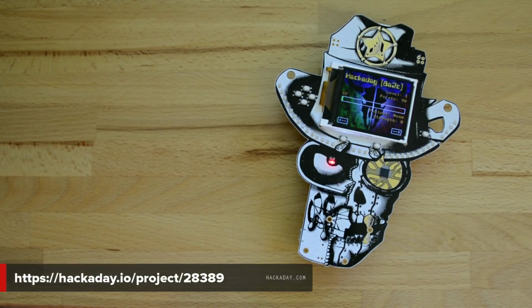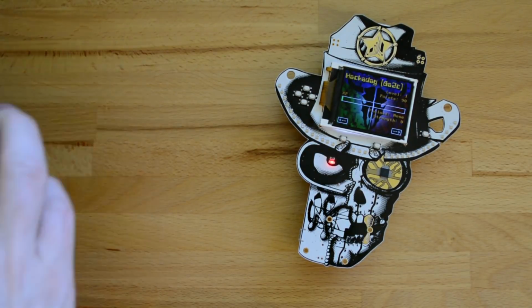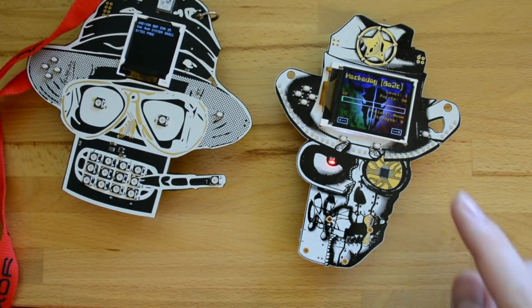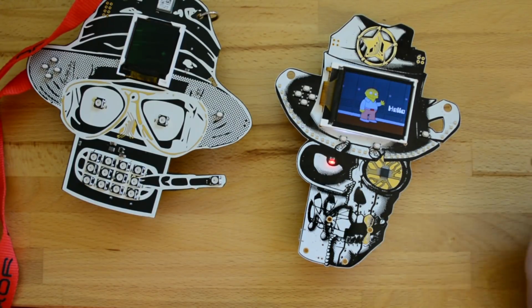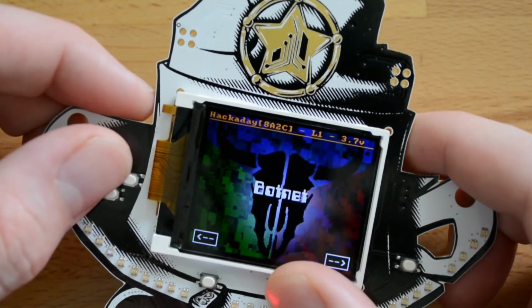XOR is well known for building a botnet out of these badges, so there's an interactivity that's going on wirelessly between people that have them at the con. I'm not sure if this is going to work because I've already done it once, but as soon as I turned it on before, I actually got the greeting on the new badge for the username on my old badge. There it is, hello Stish. So it actually detects the badges as they come into range of each other. Of course, there's a lot more going on than just detection. Get back to the main menu here.